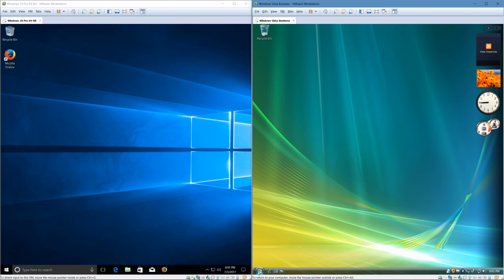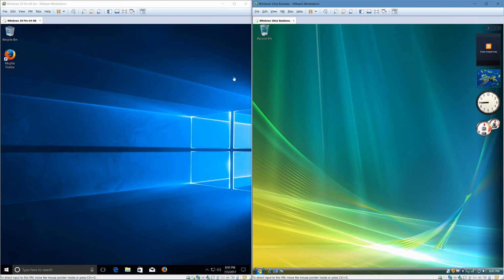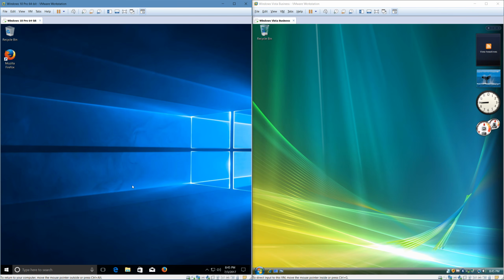And Windows 7, I've said this many times before, is basically just Windows Vista 2.0, but at the end of the day, I really can't recommend running Vista anymore. If you do need to run Vista for some reason or another, just run it in a virtual machine if possible, or you can dual boot it if you really want to.